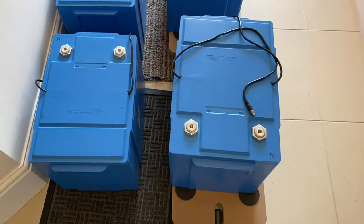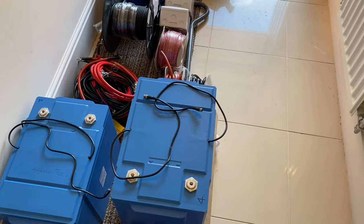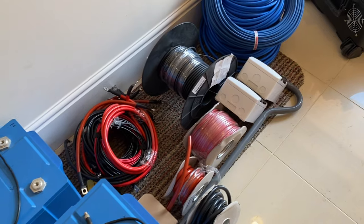Just a quick update — had a bit of a win, one of the bargains. It's always a matter of timing, but if you can drop onto something quickly and pay up with readies, sometimes you can still get a bargain. Are you ready? Check this out — yes, that's the floor, there's one of my slippers. Check them out: not one, not two, but four Victron LiFePO4 lithium 200-amp power batteries!